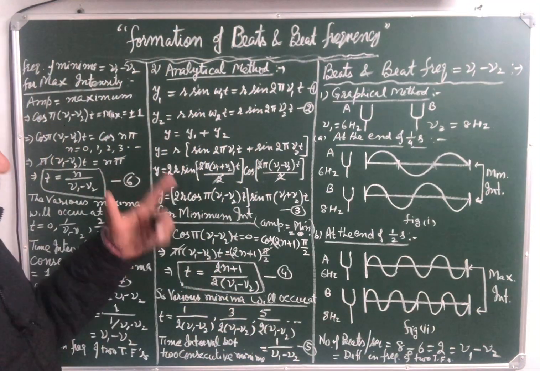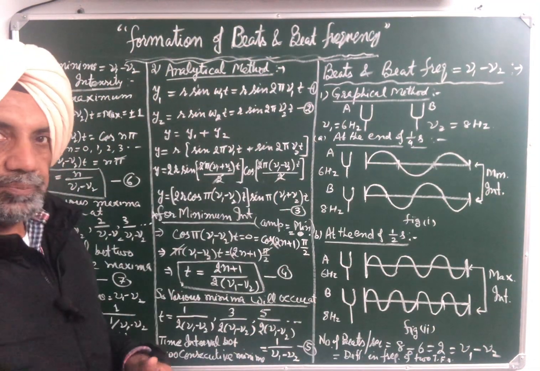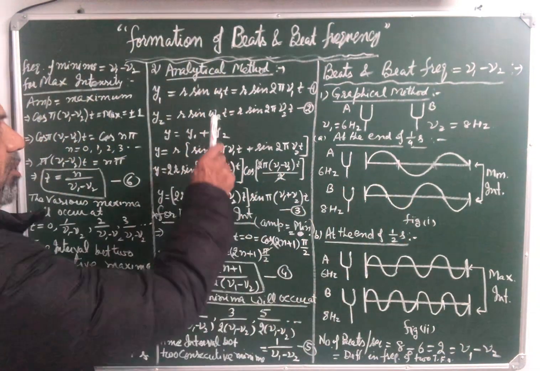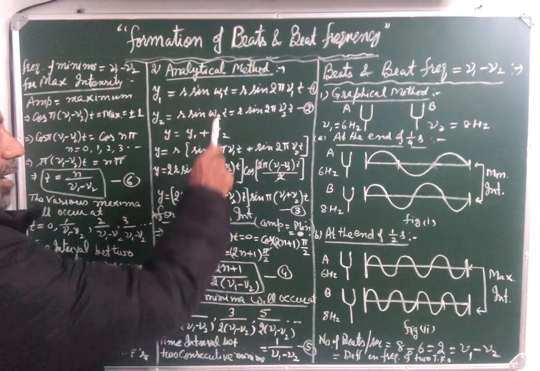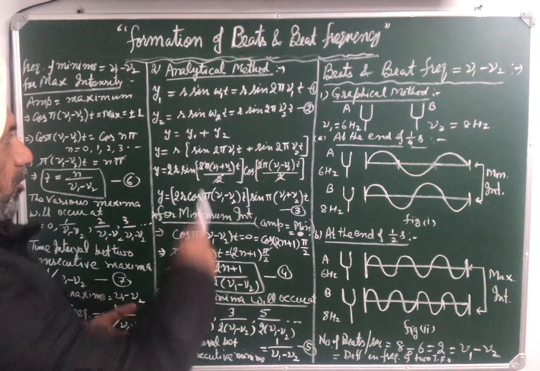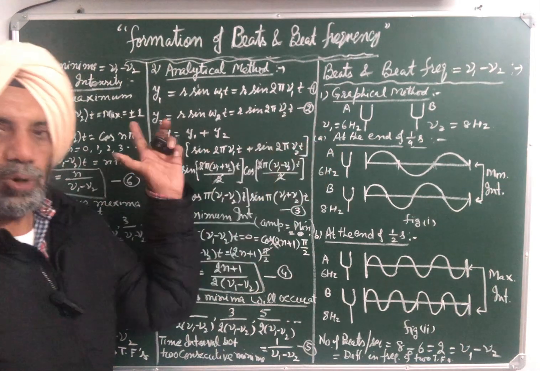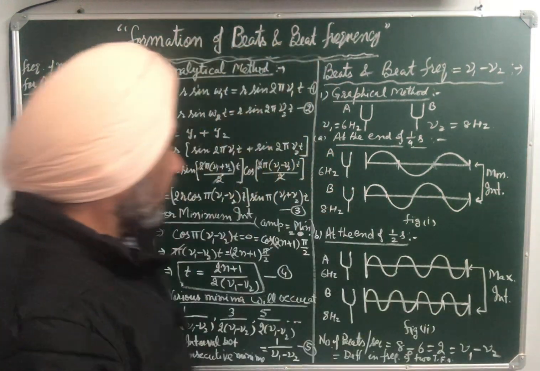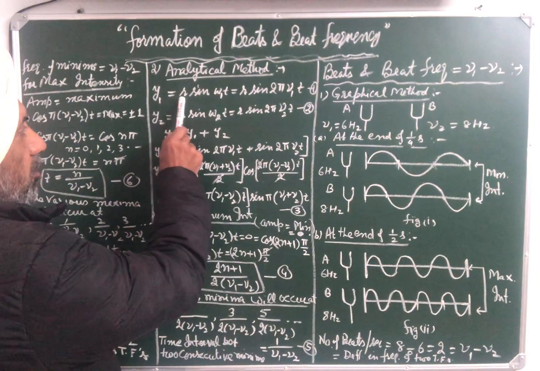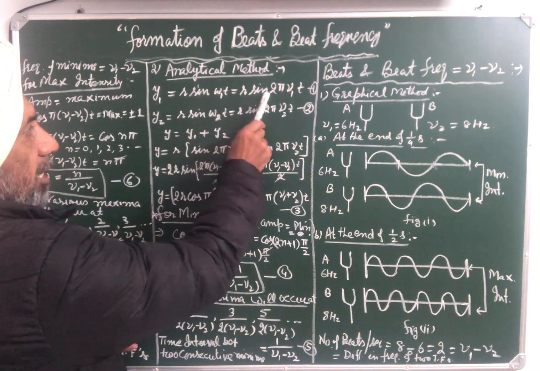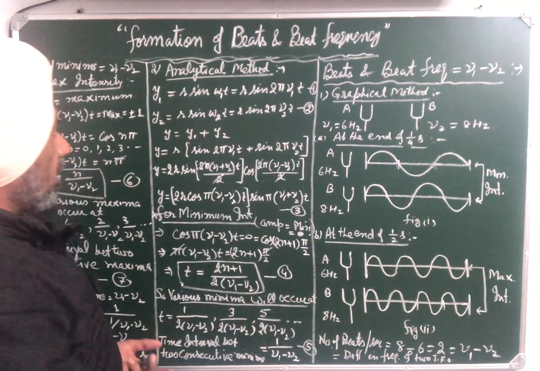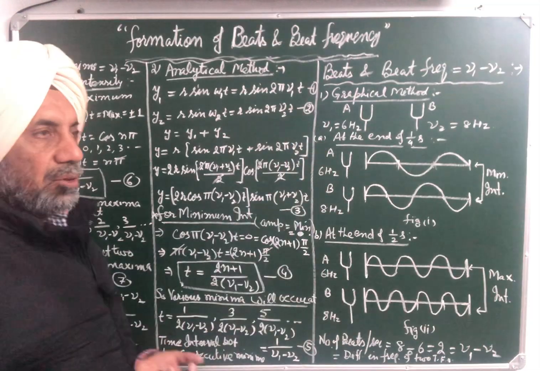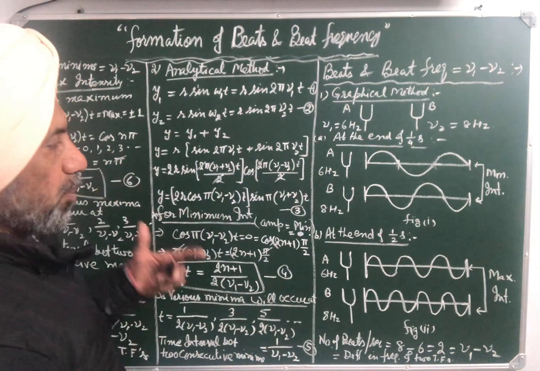Now, analytically, we can also prove it. Suppose again two waves of slightly different frequencies, nu1 and nu2, or angular frequencies omega1 and omega2, with the same amplitude, traveling in the same direction, superimposed upon each other, so that we get maxima and minima at regular intervals of time. So for the first wave, y1 is equal to r sin omega1 t is equal to r sin 2 pi nu1 t, equation number 1. y2 is equal to r sin omega2 t is equal to r sin 2 pi nu2 t, equation number 2. Then we have the principle of superposition.